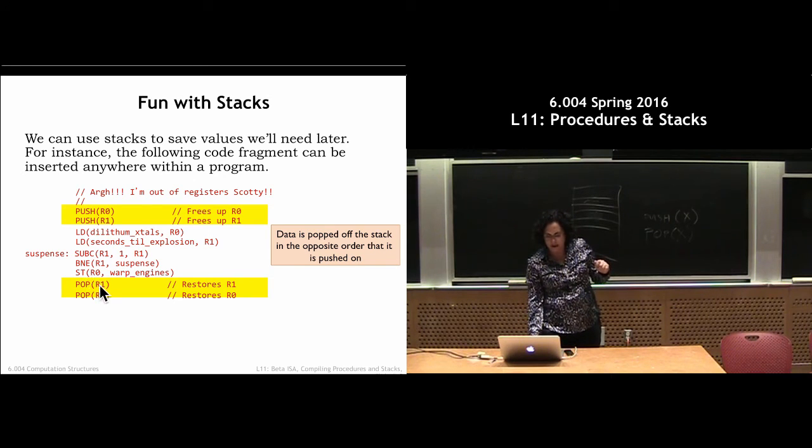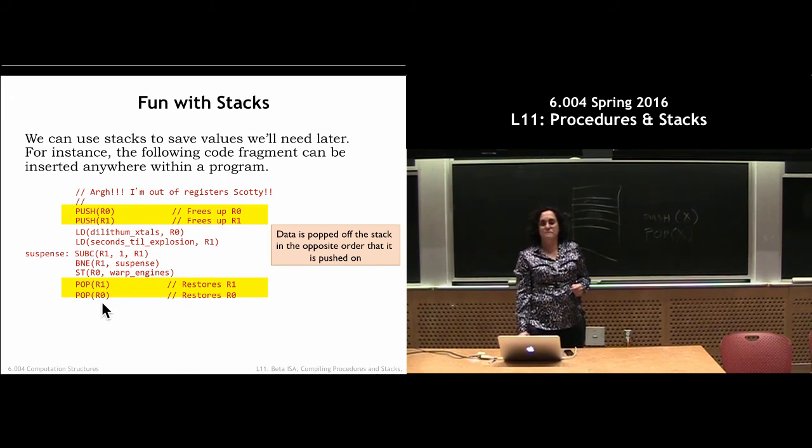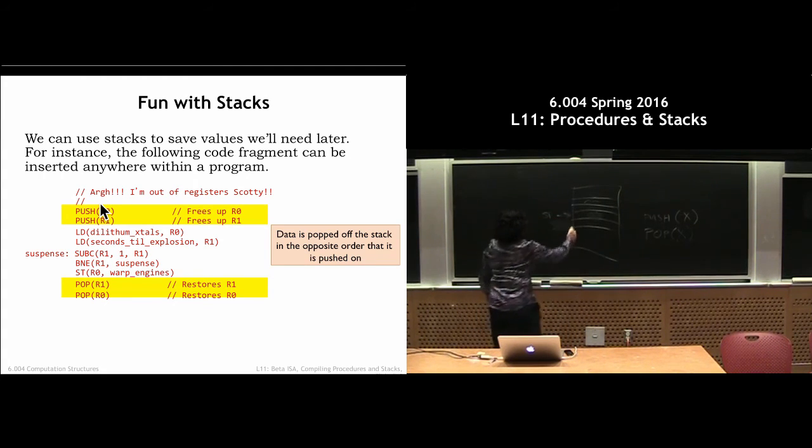So we're going to pop R1 and R0 off the stack. That will make sure that our stack is back to the way it was before we started this particular piece of code. And in addition, it's going to restore the values of R1 and R0. And note, of course, that we have to do this in reverse order from the push, okay? So if I'm pushing, let's say, R0 followed by R1, I need to first pop R1 and then pop R0 because of the way that the stack works, which is last in, first out.